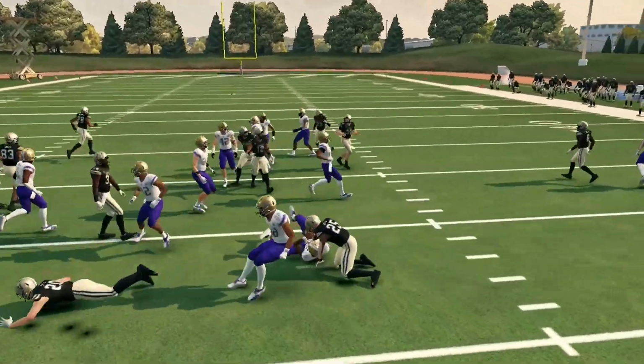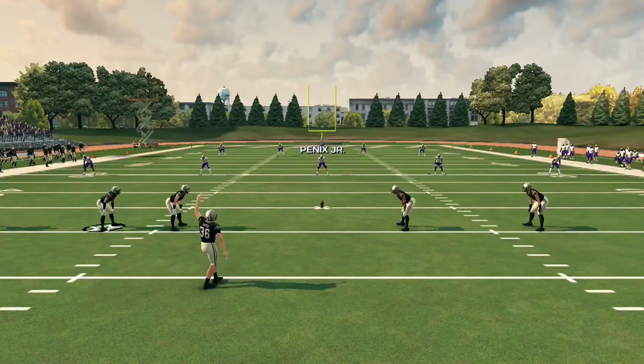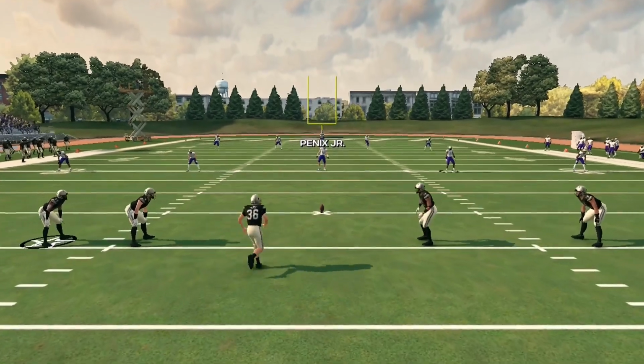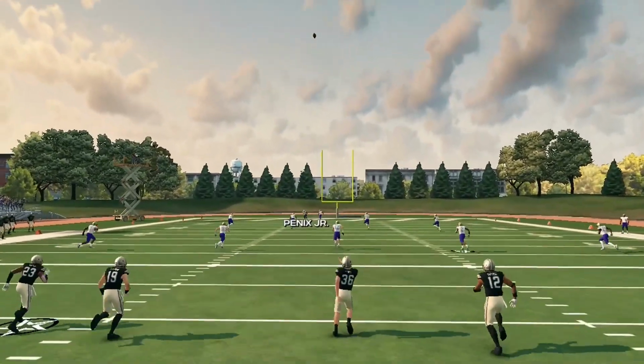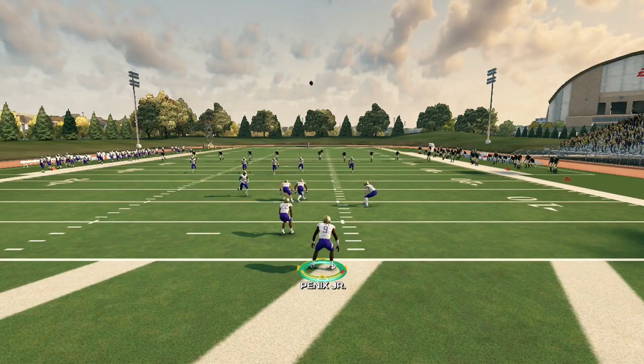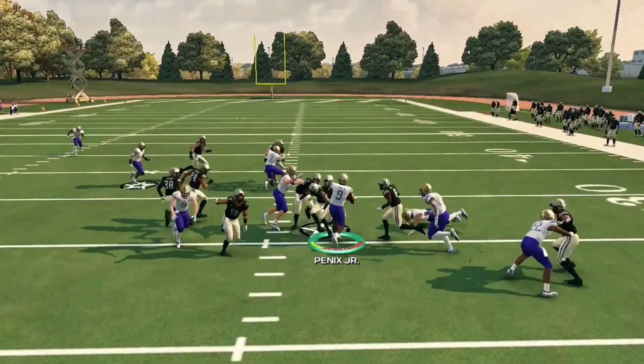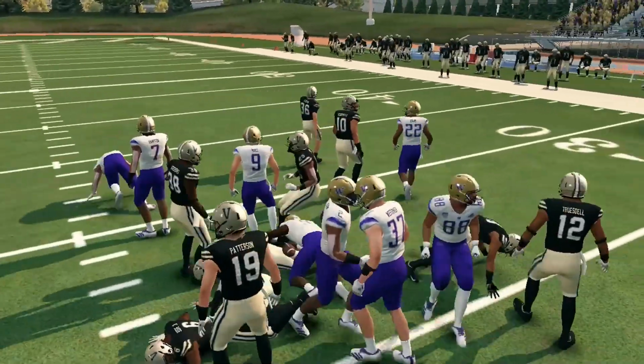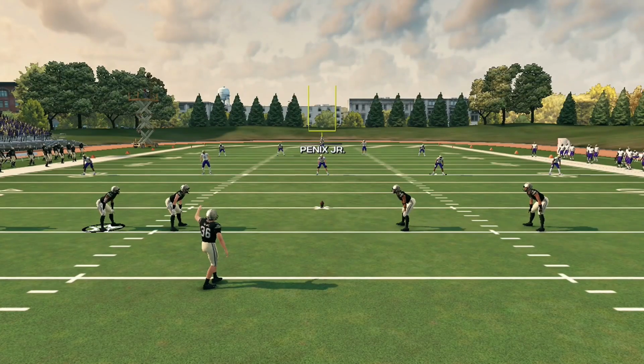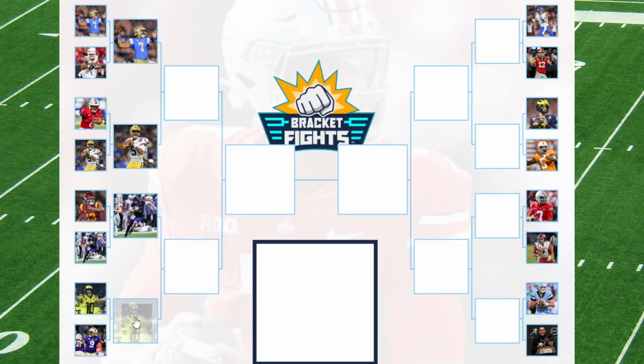Just run straight, Michael Penix. 24 yards. It's going to be tough. He's going to need a Max Duggan-esque return up to like the 40-yard line. 24, not very good on his first one. And the next one, he's going to get tackled at the 27. That's not going to cut it. Michael Penix is eliminated, and Bo Nix will be taking on Max Duggan.